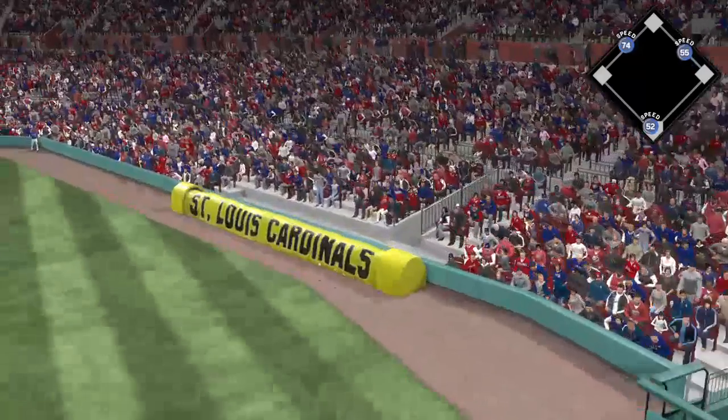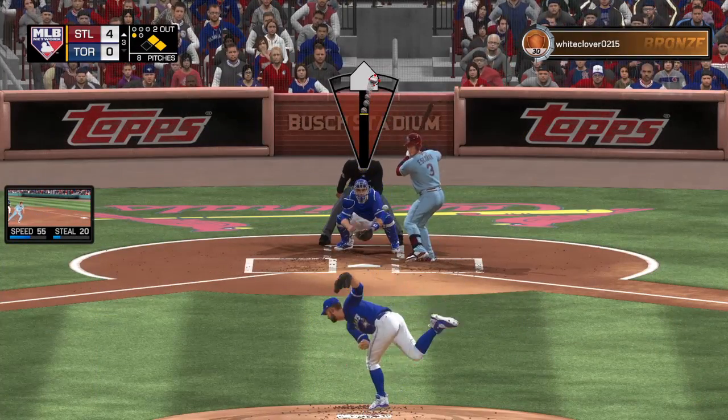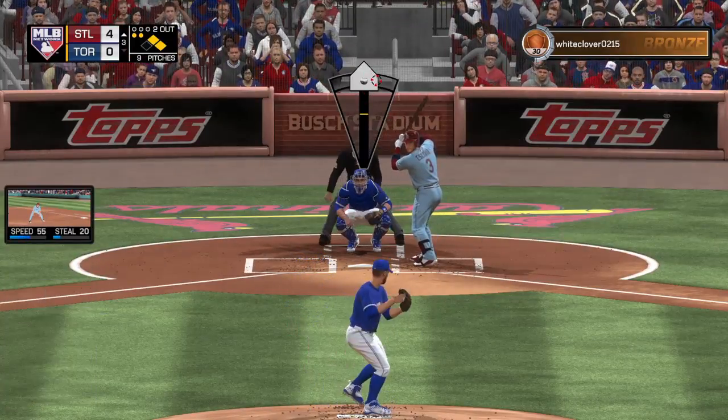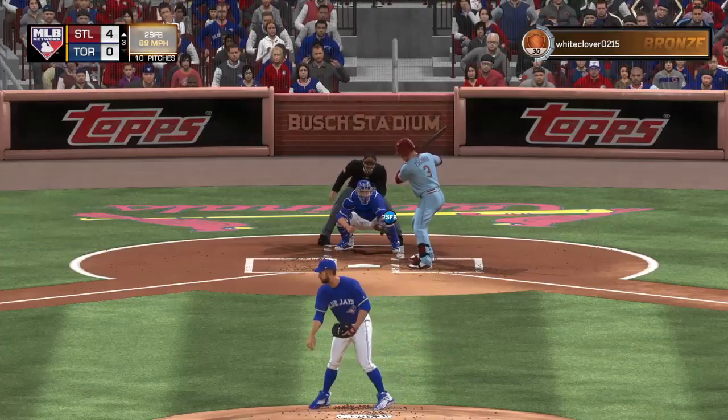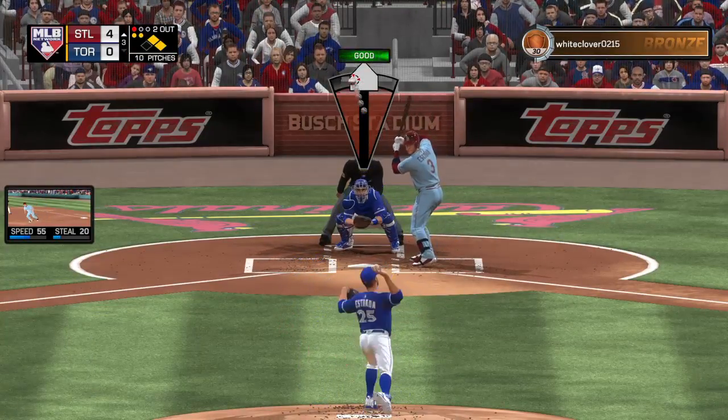No official at bat for him, but he has scored a run in this one. Two men are on with two men out. And Escobar swings right through that one as he falls behind here. No balls and two strikes. You got to be thinking he's going to throw that changeup eventually. He's got you 0-2, hasn't shown it yet, and you know that's his out pitch.